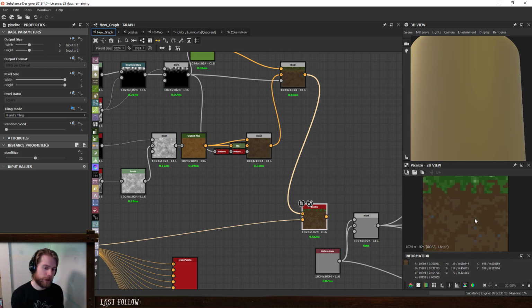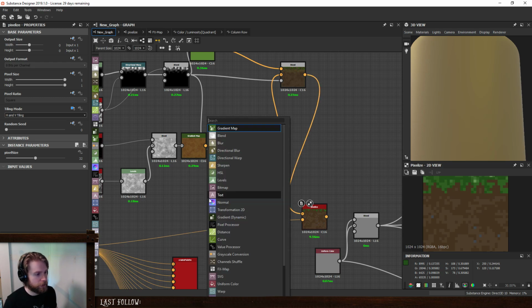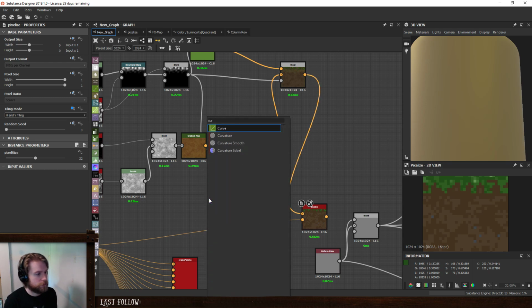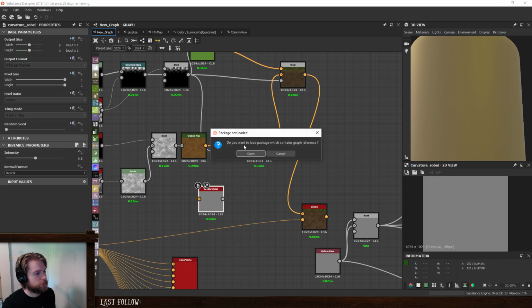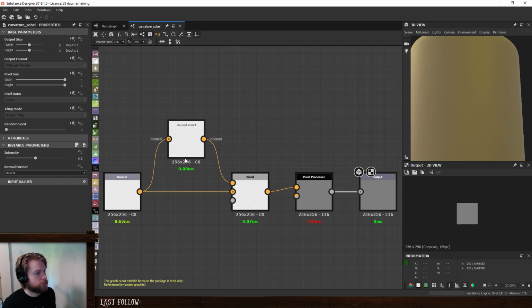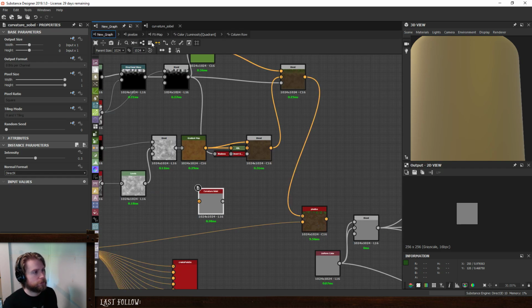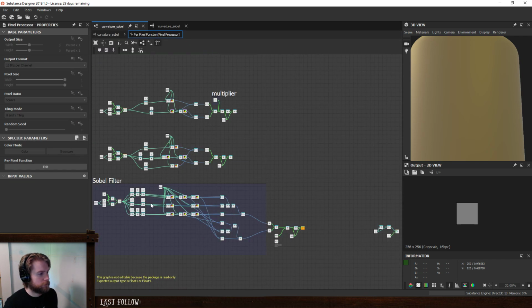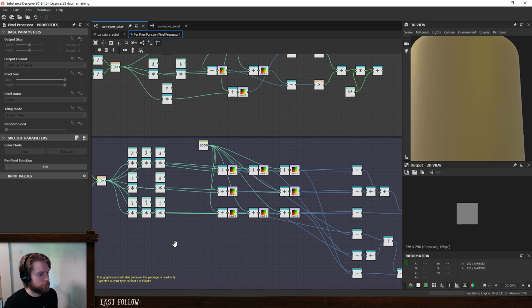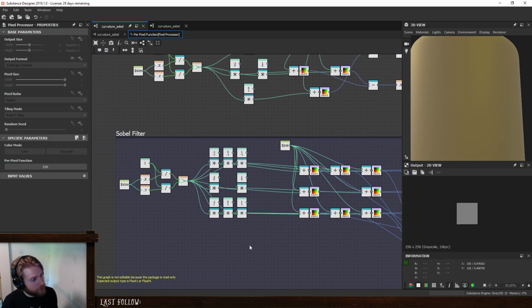So let's crack a node open real quick. See if we can learn anything. So they're just doing a straight so well on it.